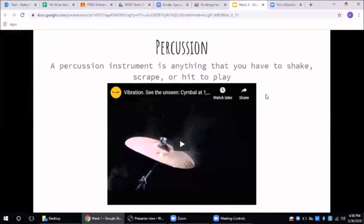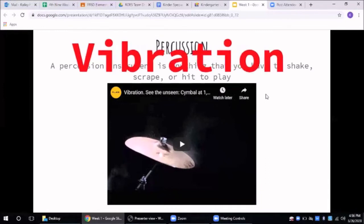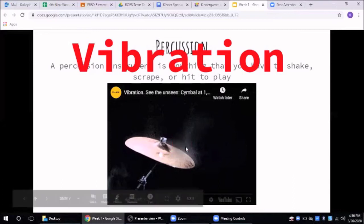Now when you shake or scrape an instrument or hit it, it creates what's called a vibration. Vibration is what's used to make the sound. It's something that moves so quick and so fast that we can't see it with our eyes. That's how quickly it moves. It's like the flash. But if we use a slow motion camera, you can see how this cymbal is vibrating after someone hit it. So let's check it out.